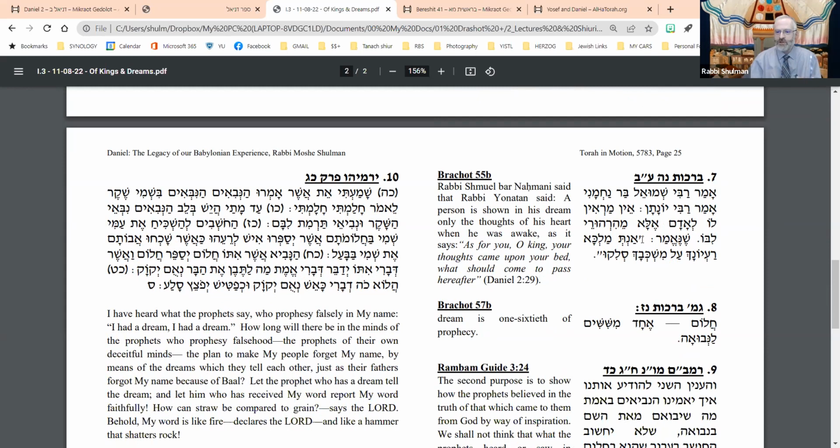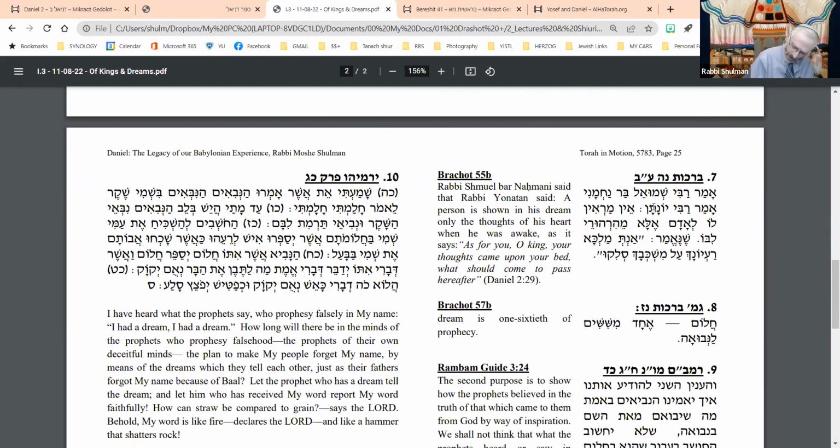What is Jewish tradition's understanding of the role of a dream? We're all familiar with the concept of a taanit chalom. You have a bad dream, you have special fast days and special tefillot that you say in response to these dreams. In other words, we see dreams as being more than just a momentary expression of the subconscious. Right?